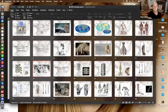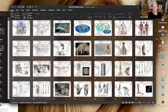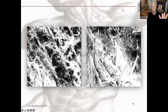So here, based on what I was just describing, you've got the tissue on the left, which is from someone that had the limb broken, so it's still relatively healthy fascial tissue, and then on the right, the tissue that has come out of a plaster cast. With physiotherapy, they would maybe be able to get it to return to what it looked like in the image on the left, with regular practice.